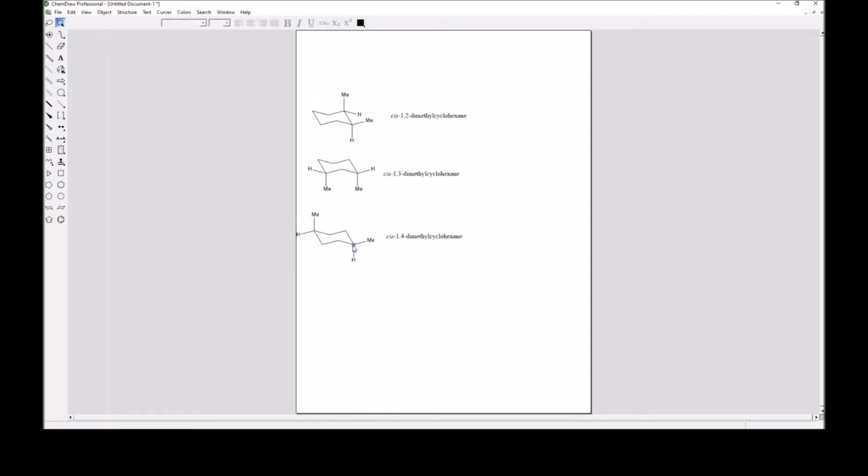And we are halfway done with the cis, because now what we need to think about is what happens when these ring flip. So ring flipping occurs where you take the head of the chair and you fold it down and you grab the foot of the chair and you push it up. And the chair conformations are going to be mirror image reflections of those. So this carbon right here is now this carbon over here. The head of the chair becomes the foot of the chair. And this carbon on this end is going to end up being this carbon right here.